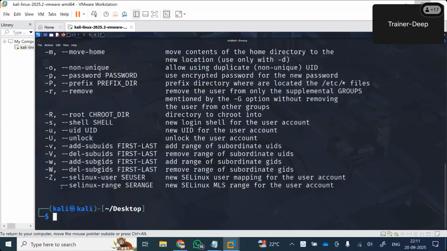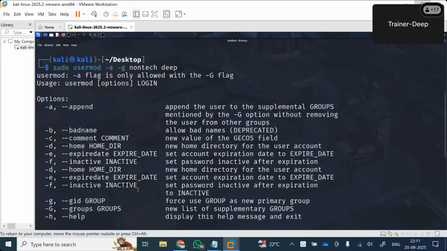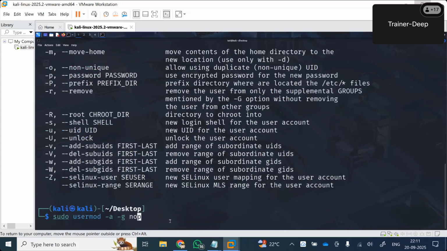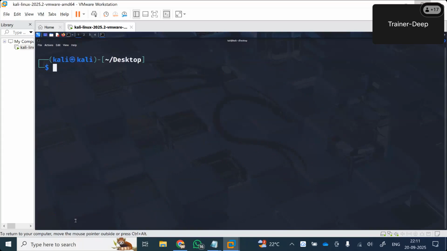Just wait, guys. Let me execute this again. sudo. No, it doesn't have a restriction. Okay. Why should it have?